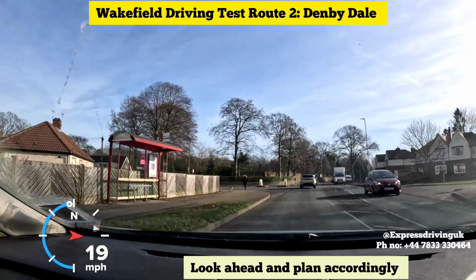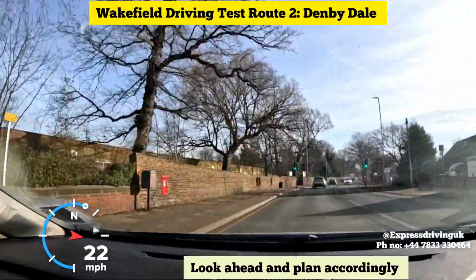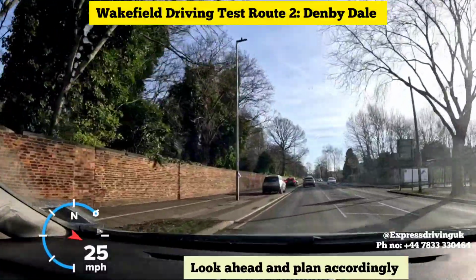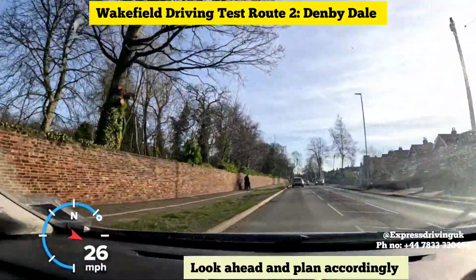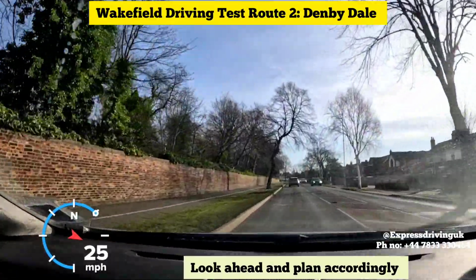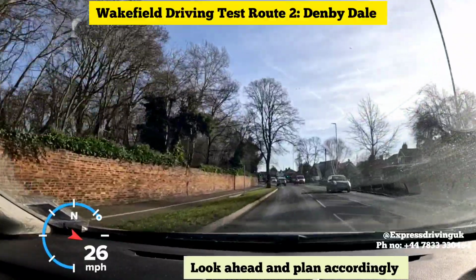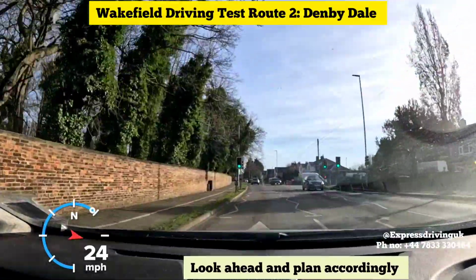Well negotiated the roadworks. And here again, it's a 30 road. You've got a nice gap behind the car in front. It's roughly a 2-second gap, and that's how you should be proceeding along the road when there's a number of cars in front of you. Always have a safe gap. So if they stop suddenly, then we've got plenty of time to stop nice and safely behind the vehicle. Okay, well done.